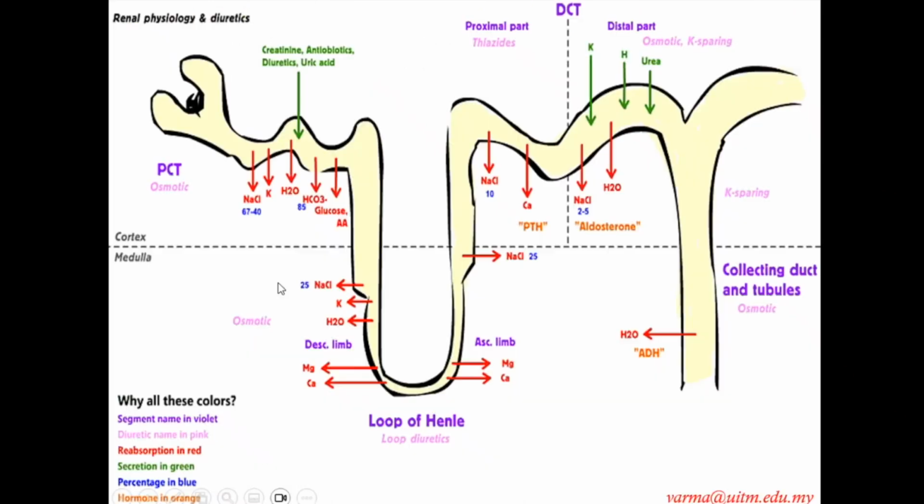I will share it. And I advise you, once you read renal physio, immediately read about diuretics so you can understand how each diuretic works at different parts of the nephron. Don't leave the diuretic topic for later. Once you read about renal physio, the next day go and read about the diuretics. So you'll understand the diuretic topic much more clearly, and you'll understand why each diuretic causes its electrolyte imbalance. How does the aldosterone potassium-sparing antagonist work? How does spironolactone work? How does amiloride work? Why does mannitol cause differences, hypokalemia?